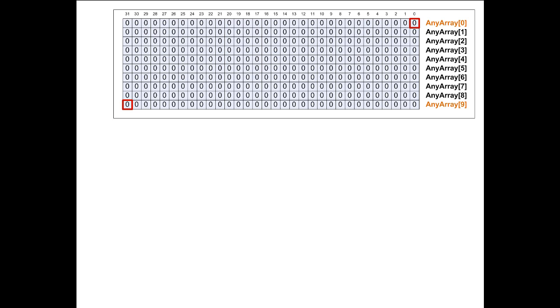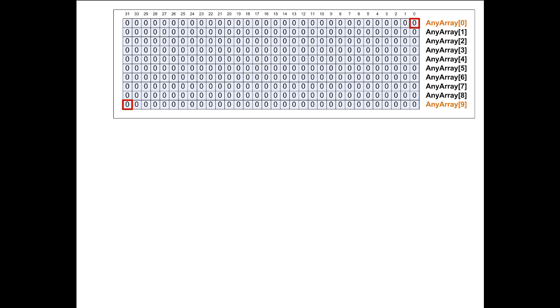We had you create a 10-element array named any array, and those 10 elements are any array 0 through any array 9. When you look at the memory array, wherever these 10 double integers are in the actual memory, when you look at it physically, it would be a stack of 10 double integers. Whether 0 is on the bottom or the top, it doesn't matter. The physical shape of the array would be 10 contiguous 32-bit double integers.